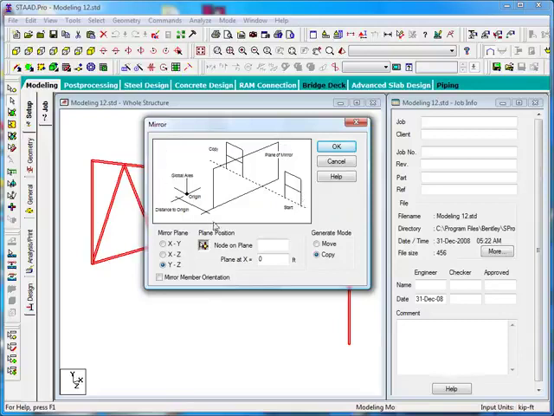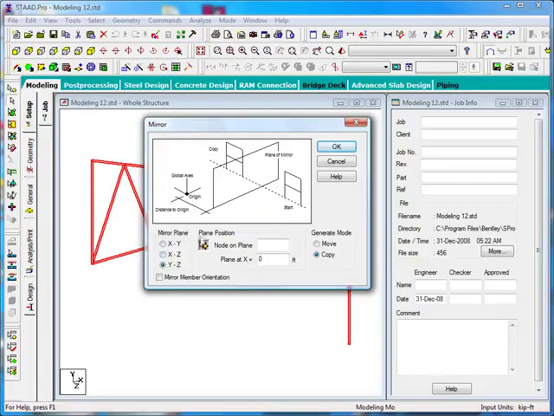The schematic diagram helps to understand the input that's required for this command. So starting with the model that exists, or the selected portion of the model, we have a starting structure. Then we'll have a plane that will act like a mirror, where we'll have to locate and orient the plane, and then that will produce the copy over here on the opposite side of the mirror. So let's take a look at the input that's required.